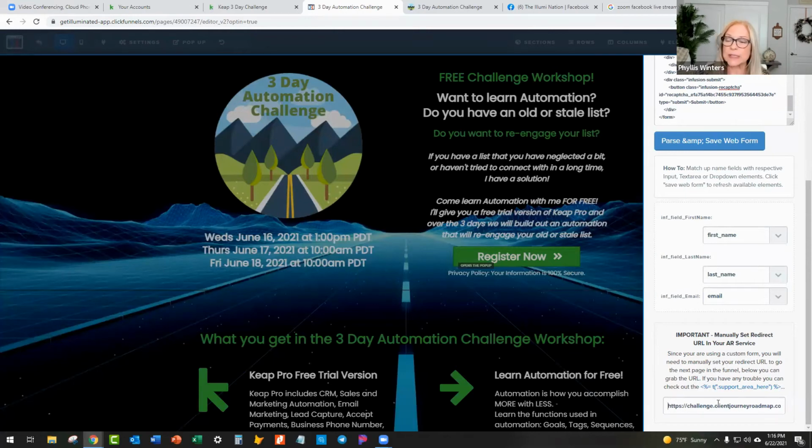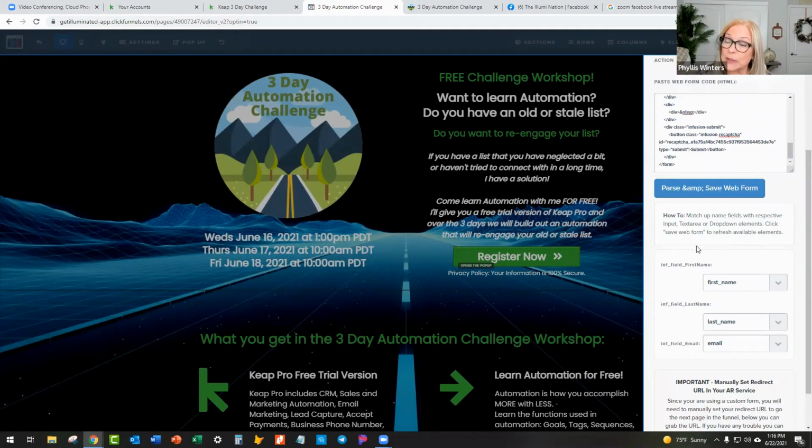But if for some reason, when somebody clicked on this register now button and they got the pop-up and then they gave you their name and their email and then they clicked register me, you wanted them to go somewhere other than the next page, which in this case is the thank you page, you could put the URL of that other page in here. But that's a rare occurrence. So I'm just mentioning it so that you're aware that this field is here, but normally it will be already exactly the way it's supposed to be because it's going to point to the next page.